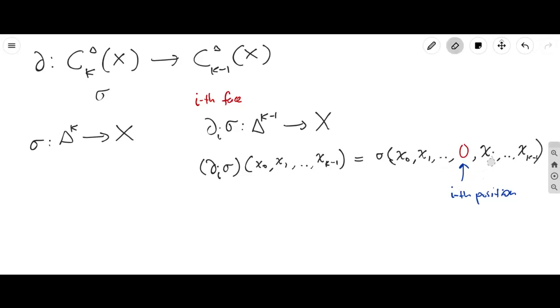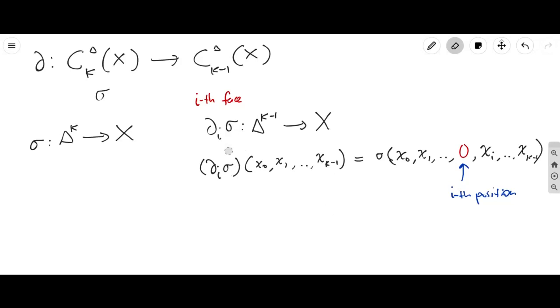I guess I have to be careful here. Is this supposed to be i minus 1, or is that supposed to be i? I'm just going to say I'm lazy and I do not even want to think about it. So if I'm wrong, then you can fix it. That's not that serious. You have to kind of think it over, what's the correct index? But I'd rather not even think about it. So basically, that's what you do. The i just indicates which of the coordinates you set equal to 0.